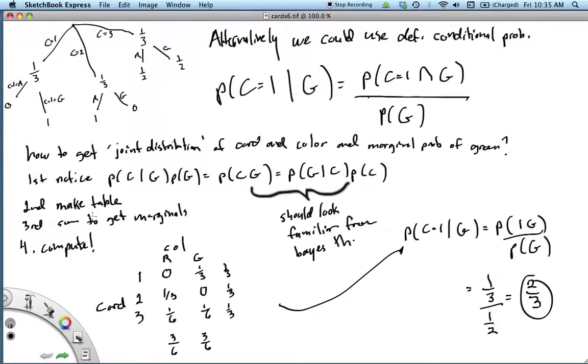Okay, thirdly, we have to compute the marginal probabilities of color, or really we only have to do the marginal probability of green, but just to show you that all of this information is sitting right here in this table, all you would do is sum along columns to get the marginal distribution of color, or you could sum along the rows to get the marginal distribution of card, but we already know what that is. So we sum 2/6 plus 1/6 is equal to 3/6. Okay, and now we're ready to compute. The probability that we drew the first card, given that we've seen green, is equal to the probability of card 1 and green divided by the marginal probability of green, which is equal to, well, 1 and green is 1/3, divided by the marginal probability of green, which is 1/2. 1/3 over 1/2 is 2/3.